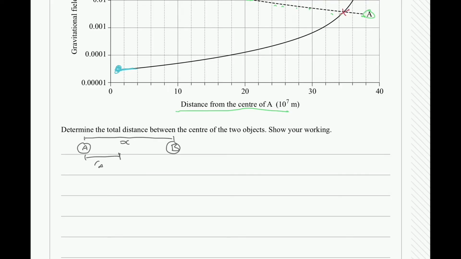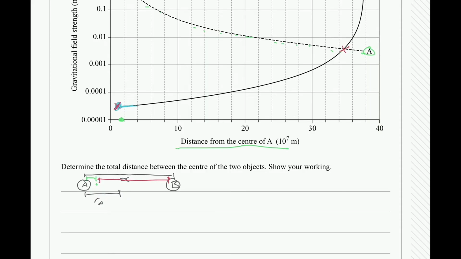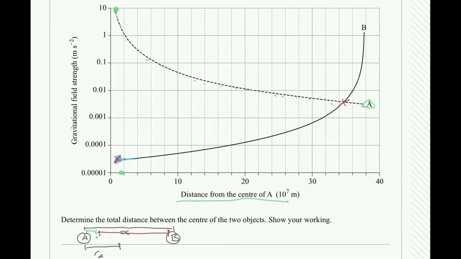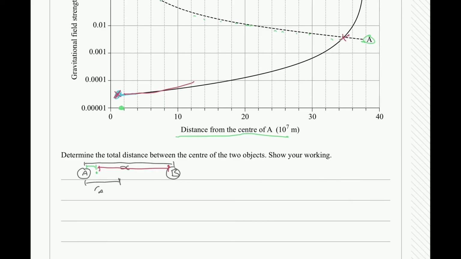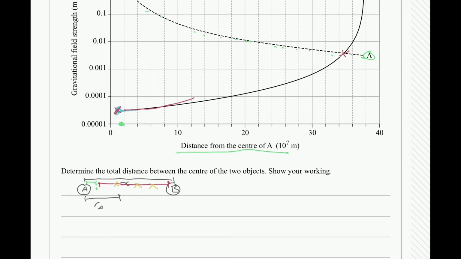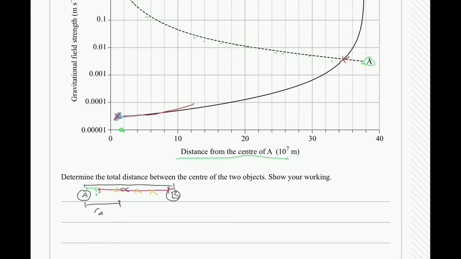So if you're really, really close to radius of A, so it's to the point it's like just above 1 here, you're going to be very close to planet A, but you're also going to be very far away from planet B. So the gravitational field from planet B is actually going to be really, really small. But as you get further away from planet A, so I'm going to use this yellow color, as you get further away, you get closer and closer to planet B, and that planet B gravitational field starts increasing. So this is what's happening with our graph.